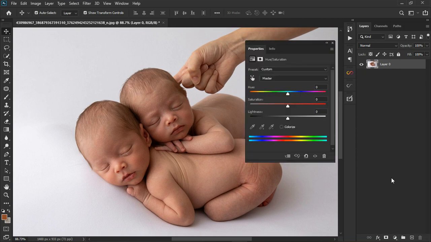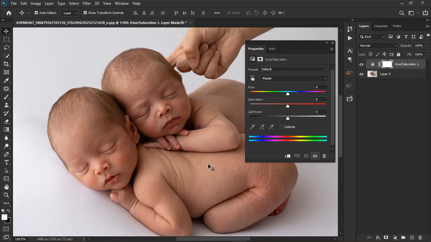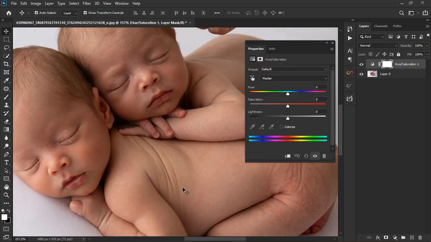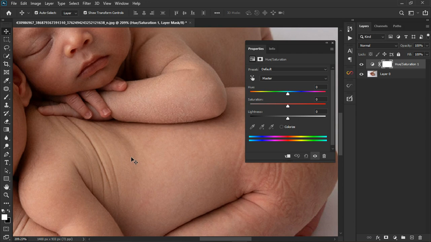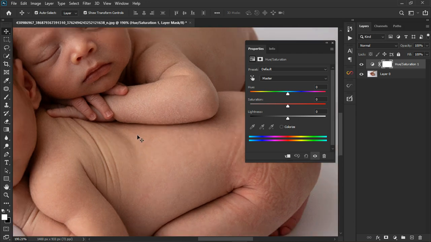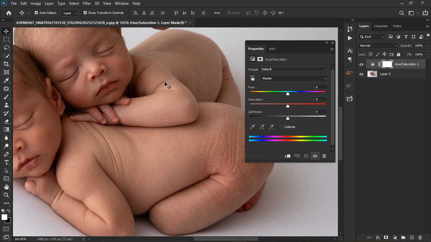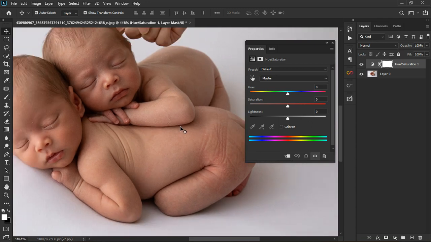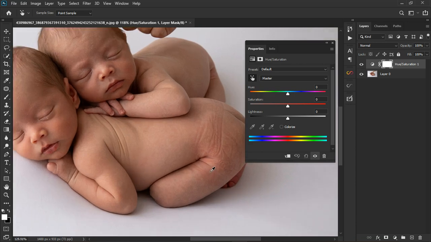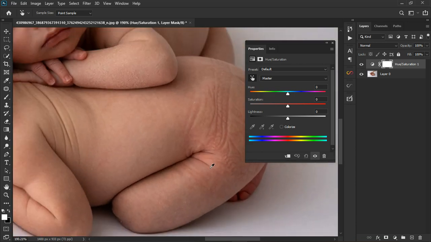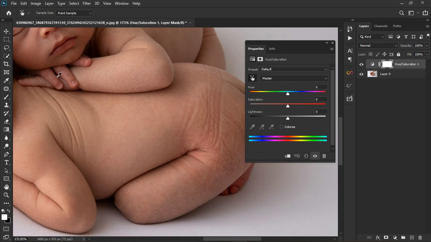Now I'm going to grab the hue saturation because I want to correct the colors. On the image, you are going to see that some part of the baby's body is red while some part is yellow. Now, like I said, the two colors are skin tones, so it's just having different shade and different hues. Okay, so just grab this hand tool if you don't know the color and select a place that's red. I'm going to select the hand, for instance. It's going to give you red.